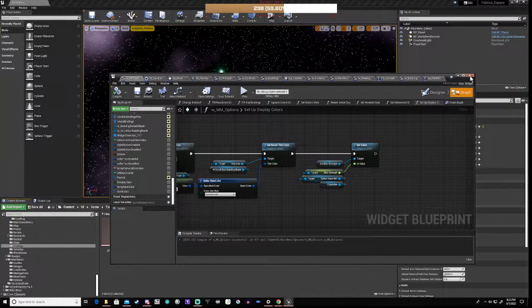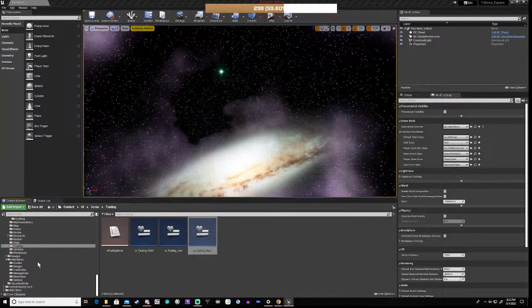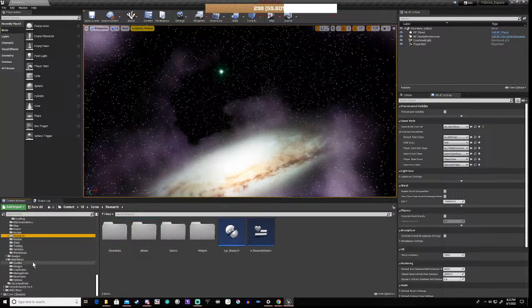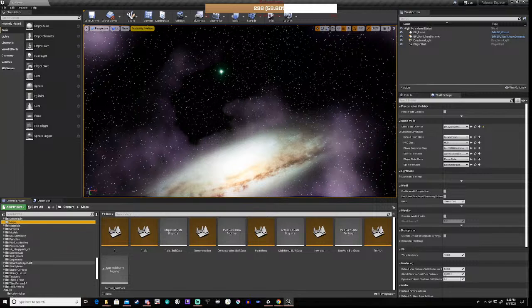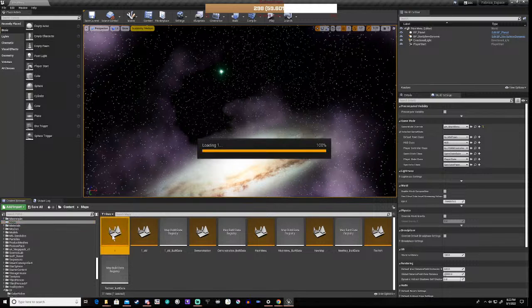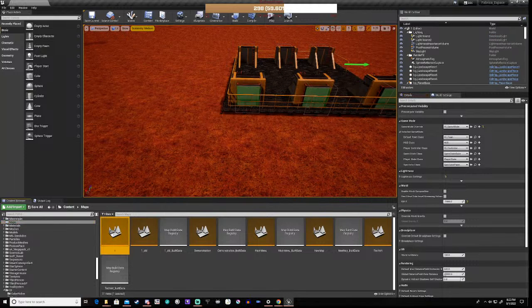I'm going to close all this for now, right? And what I'm going to do is, I have a model. Now I'm going to have to go into the maps for this, right? Because I'm going to have to get the scale to find out how big or small this robot is.